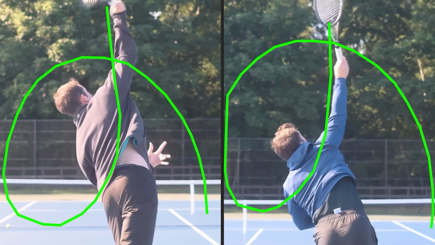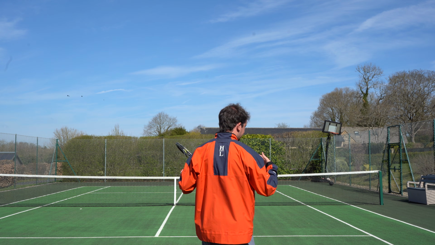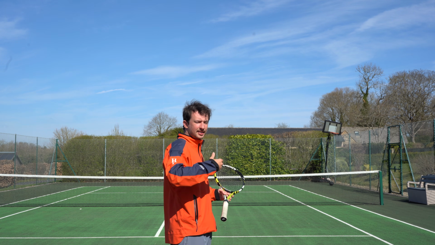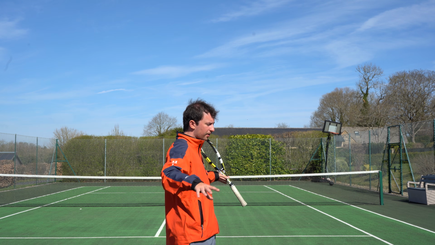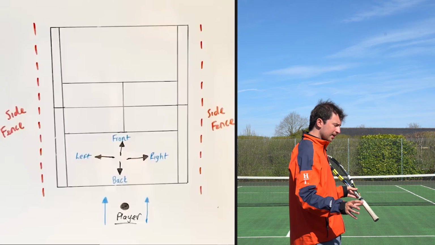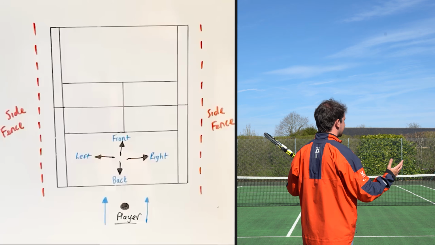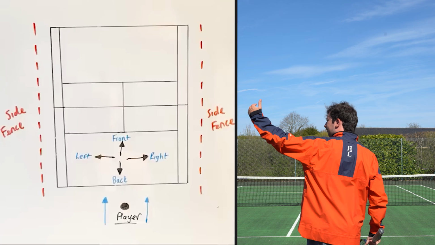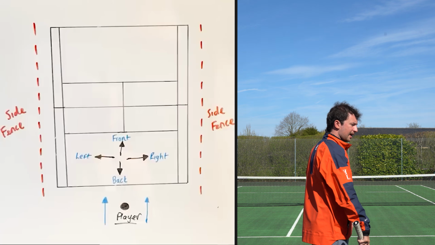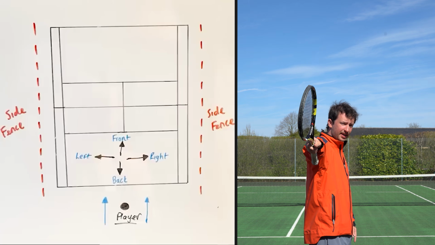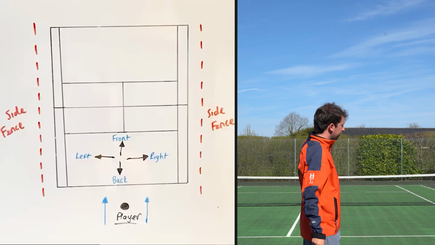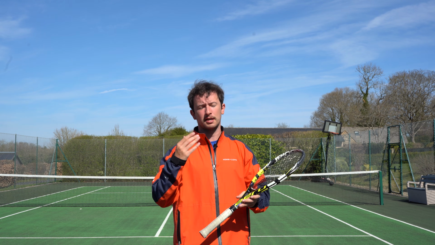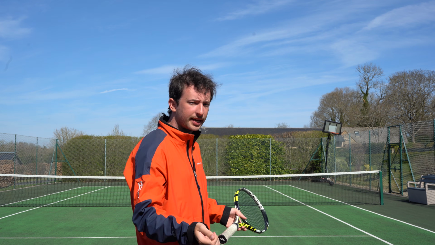of your racket. And in order to truly understand this, you need to first get that when we talk about the right to left arm action, we always talk about it in relation to the tennis court. So standing up at the baseline here for a right-handed player, the right side would be the right side fence, the left would be the left side fence. When we say back, this means pointing to the back fence, and when we say front, it's pointing towards the net. So keep that point of reference in mind when we now talk about the flight of the racket.